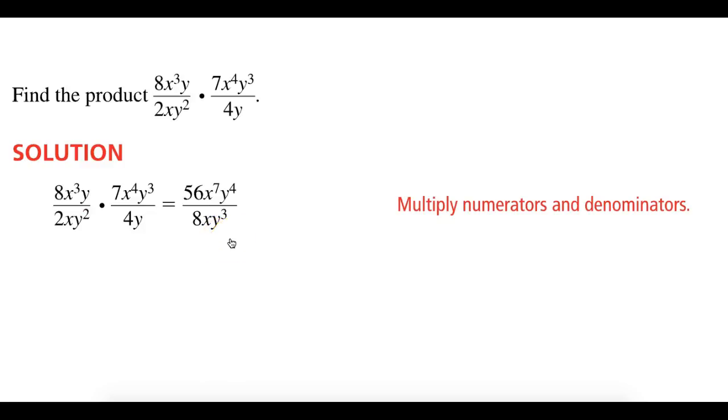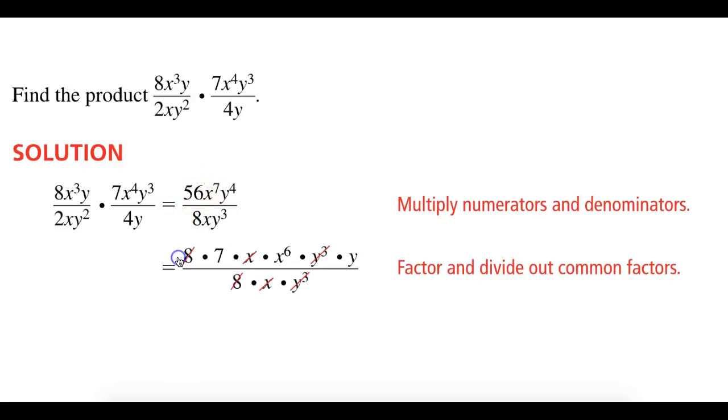So easy first step right there. We've got now everything simplified down to one term. Now we're going to start factoring out our common factors. So luckily, 56 is a multiple of 8, so that's 8 times 7, and we see that the 8's cancel out.